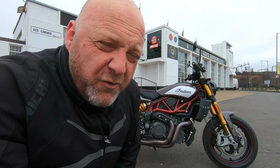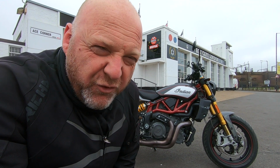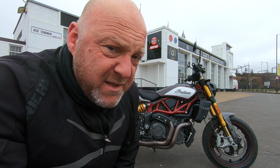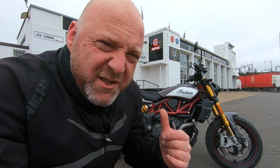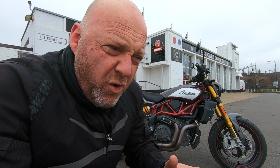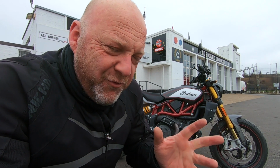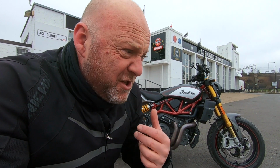It's just brilliant. I've got to say, I was a bit unsure about riding this bike and whether I'd like it and whether it was for me and all that kind of stuff. But I tell you what, it ticks all the boxes. It's just brilliant. I wouldn't say it's a touring bike, of course, and I wouldn't say it's a long distance bike, but certainly short hops, fun, hooligan fun, city riding, urban riding. It's just great. It's just got it all.